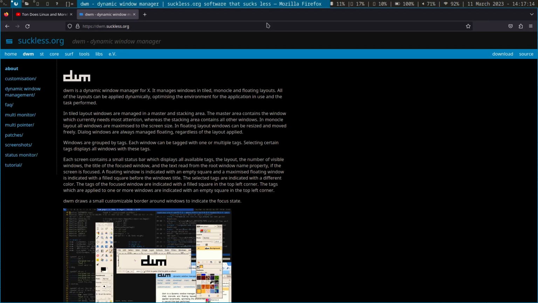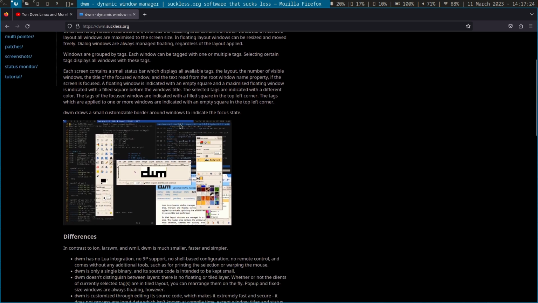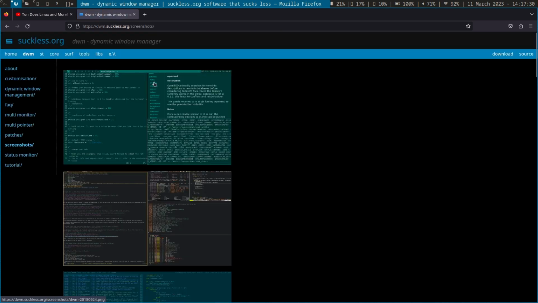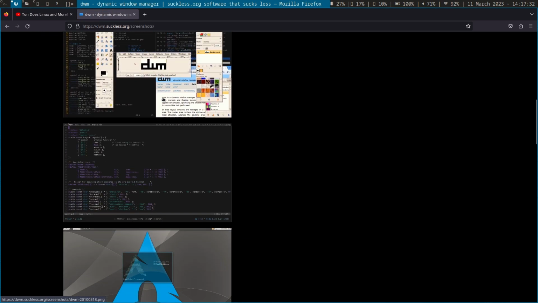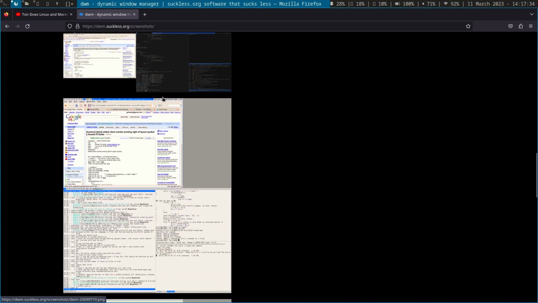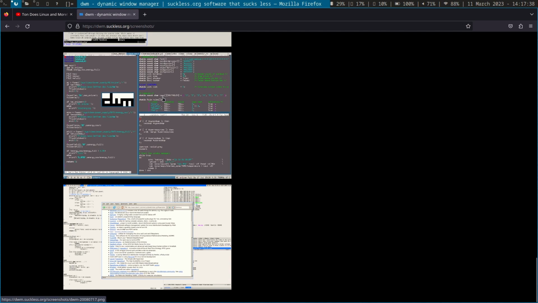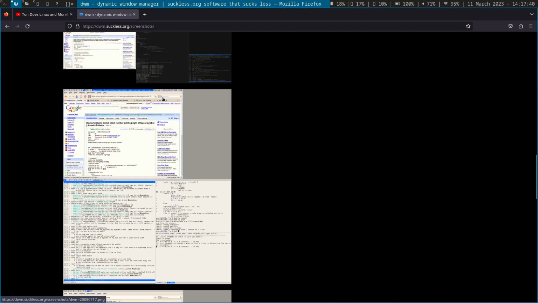The Dynamic Window Manager (DWM) is an incredibly powerful and versatile window manager for Linux. It allows you to customize the look, feel, and behavior of your desktop environment, giving you complete control over how you interact with your computer. With its configurable layout, you can customize the look of your windows, position them however you want, and even group them together. You can also adjust the behavior of applications, like how they start when you open them.